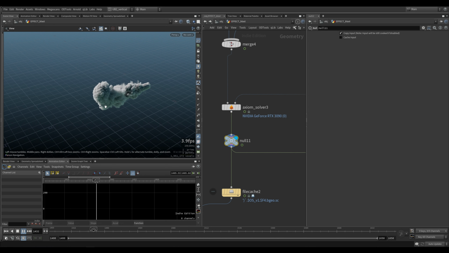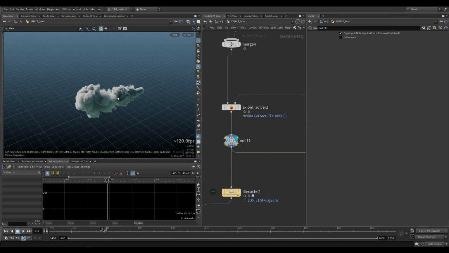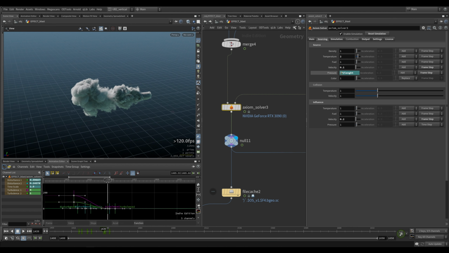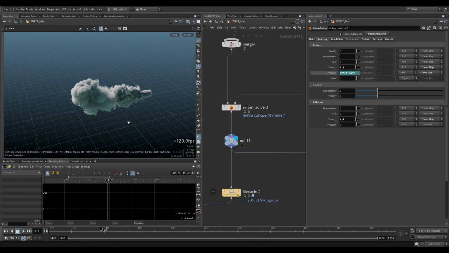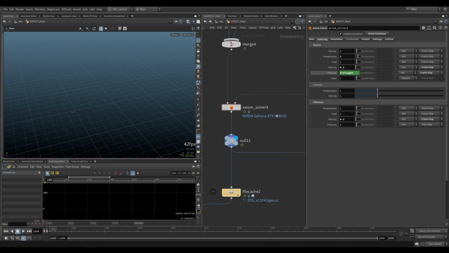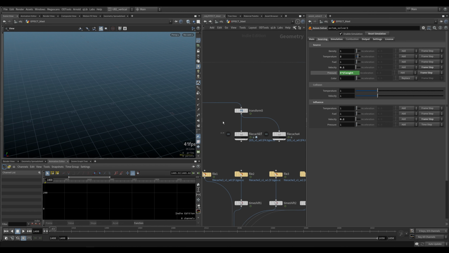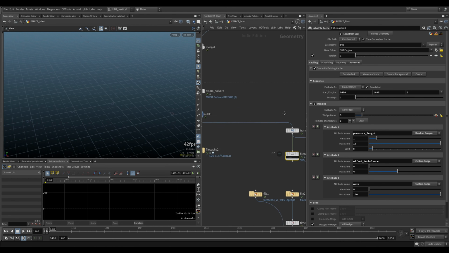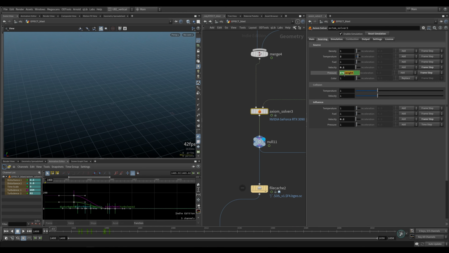Our simulation will be longer if we have more pressure. So this is with pressure set to 5. But if we set this to 10, so we are reaching up to 50 meters here, and setting it to 10 is going to extend that by quite a lot. So that's why I called it length. So let's put this back to 5. And because I changed the name here to pressure length, I will change it here to pressure length. So that's going to work just fine.